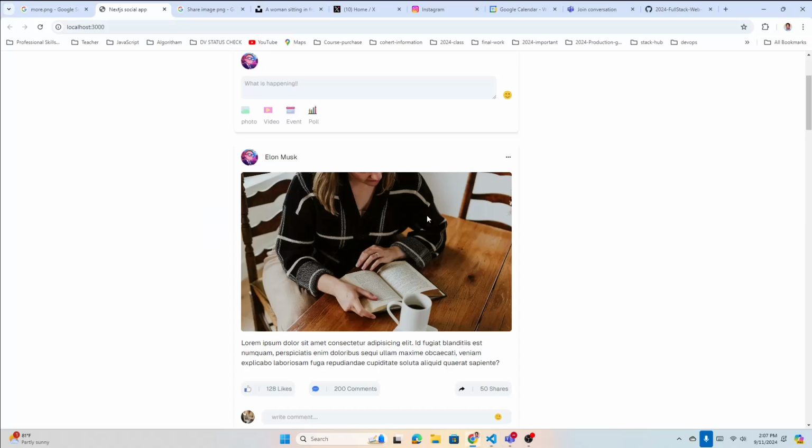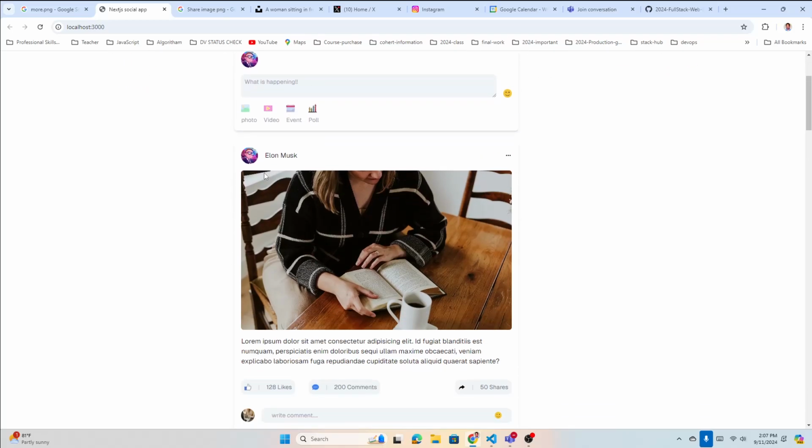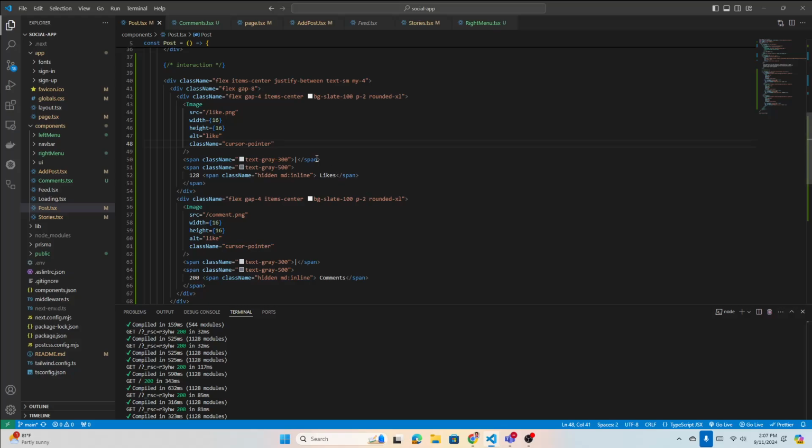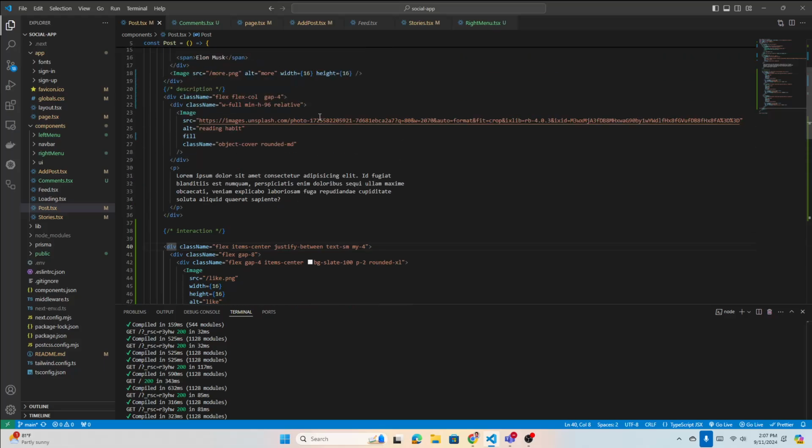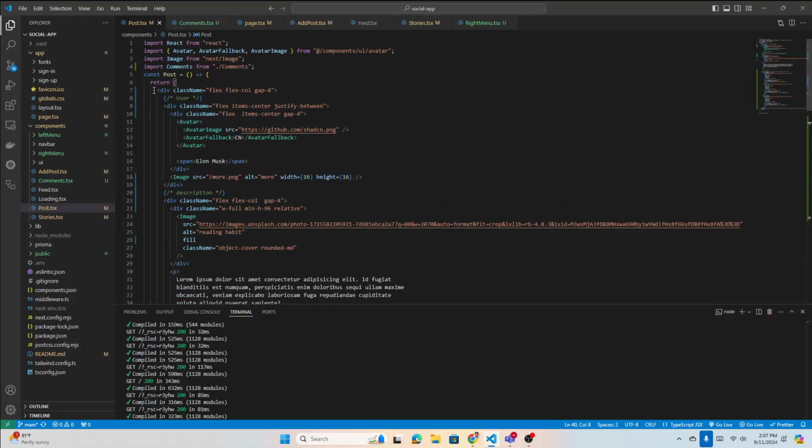So what we see in the post here, the first section is this one, right? Like the image, this is the avatar, and then there is a name. So it must be left and right. And then the main box has space between, with this icon also, right? So let's check that one. So that's the box. Each post has one box, right? What is here? Let's start from here. Sorry, guys. This is the main box.